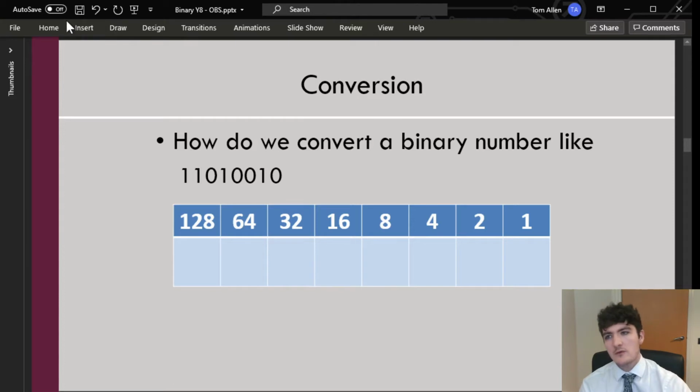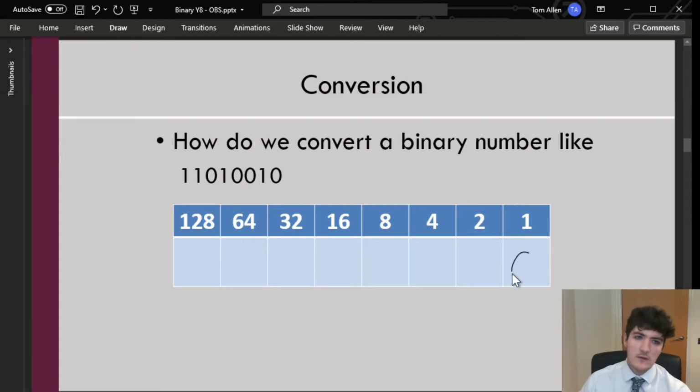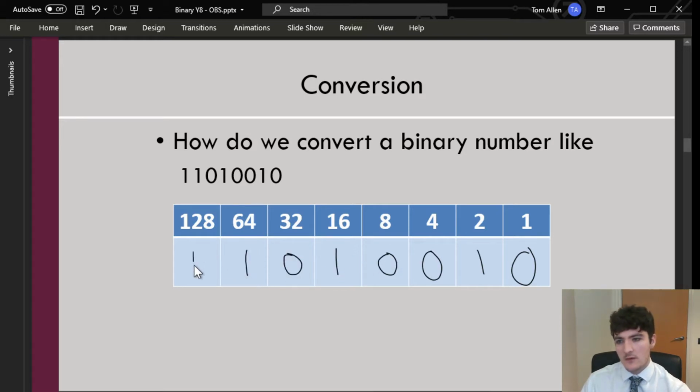If we go on to the next one, we'll do the same again. I'll get my little pen out. We're looking at this number, and that's pretty straightforward. First number, that's a 0. Second number, that's a 1. We carry on through, pop in each of the numbers, pop that last 2 in. Now we've got our numbers in correctly, and we'll just go through again, adding them up.